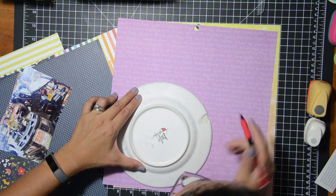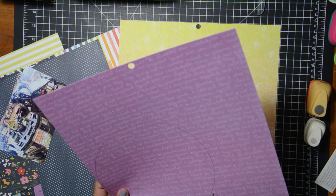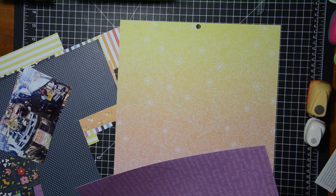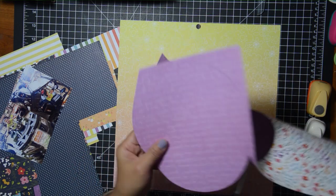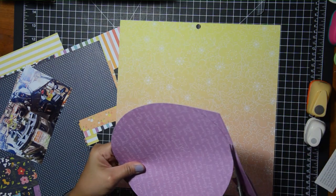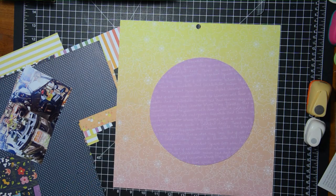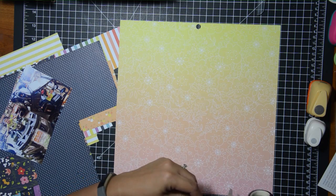I actually cheated a little bit and decided that I would use my die cut machine, just because I knew that I needed some letters, and I don't have any letter punches, and I don't trust my handwriting because it's awful. So I cut out some basic letters, alphas, with my die cut machine, and also I used it to create a cut file from a piece of cardstock, which I used in layout number 2. So with this one, the focus again is pattern paper, and I'm using a different collection here.